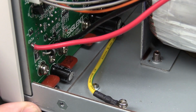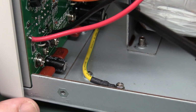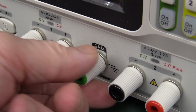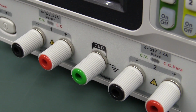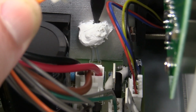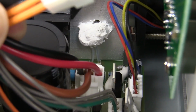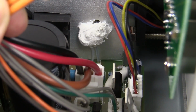And they do have the separate mains earth wire going off to the earth terminal on the front panel. That goes over to the PCB. Yes, they've got a split washer on there, so that goes over. It pretty much provides a very low impedance path through the earth terminal, and that's what you want. So they've done that decently. They haven't skimped. And if you can see down in there, they are doing temperature sensing on the heatsink. Geez, they've gobbed that up, but there we go. There's a little thermistor right down there, bang on the heatsink, so they've got thermal overload protection. Nice. But you'd expect that.